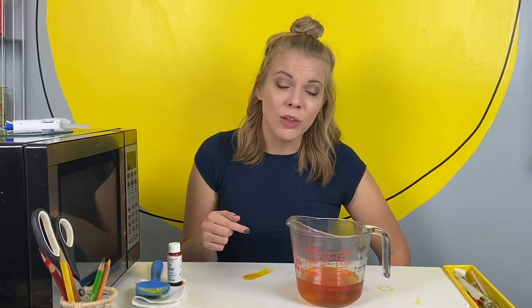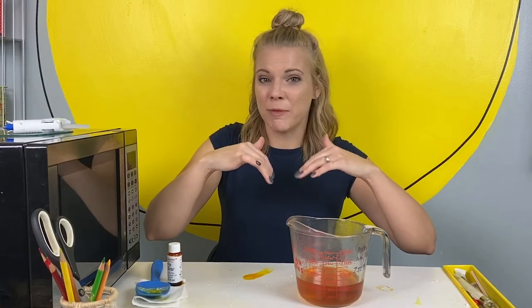Now that we have our fragrance and our dye in, we're going to put our thermometer back in the wax. We want it to cool down as close to 130 degrees, right at that melting point of the soy wax, as we can get it. If we put hot wax into a container that's much colder than it, that's where you're going to get a lot of sinkholes on top of your candles.